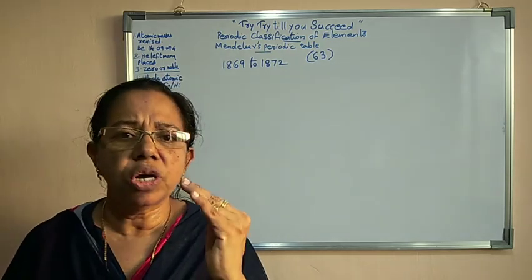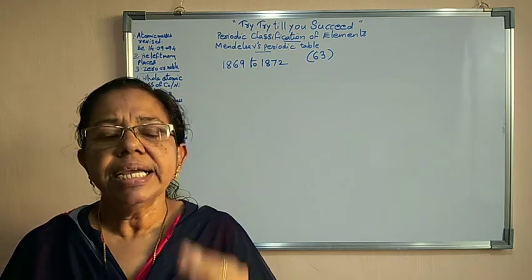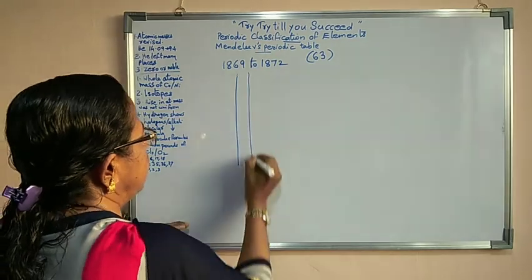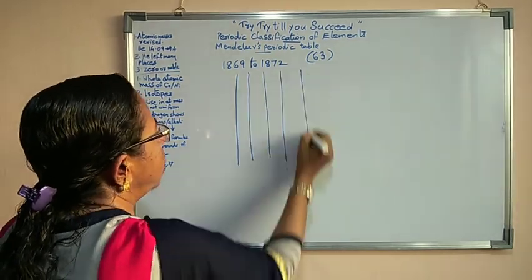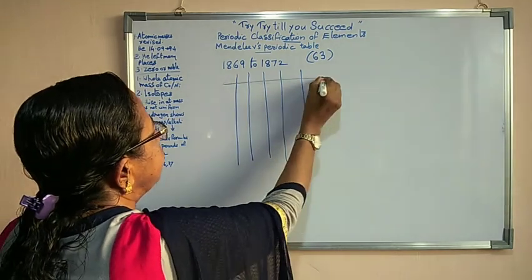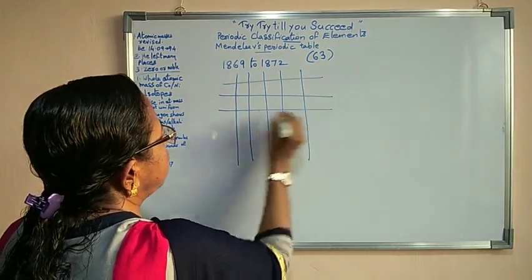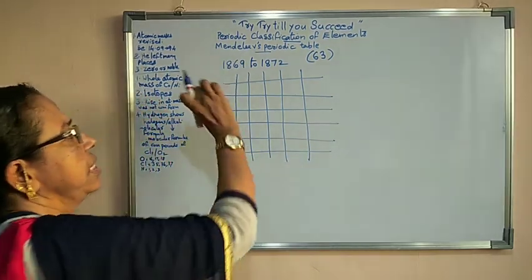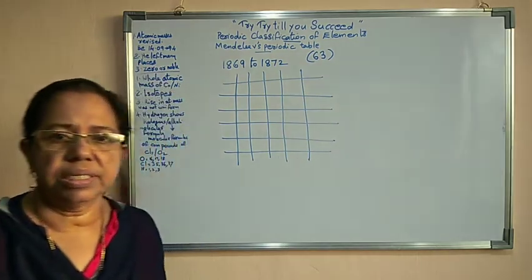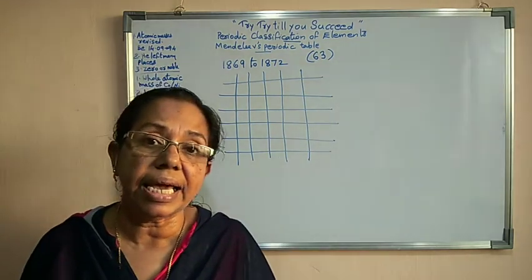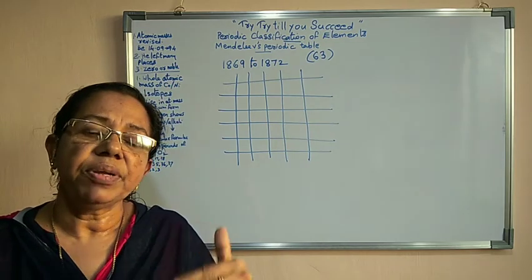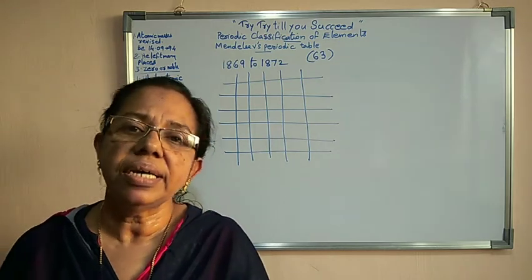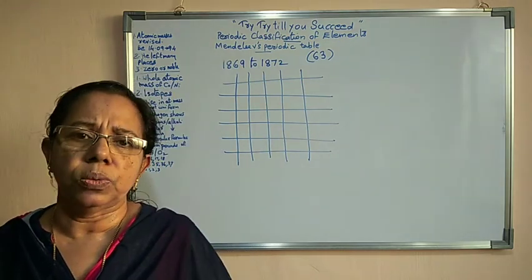He made his own periodic table, and he arranged the elements in the vertical columns as well as in the horizontal rows. These are vertical columns, and this is known as horizontal rows. In his time, a total of 63 elements were there, even though he left many places for arranging the elements which would be discovered later. He made a law.